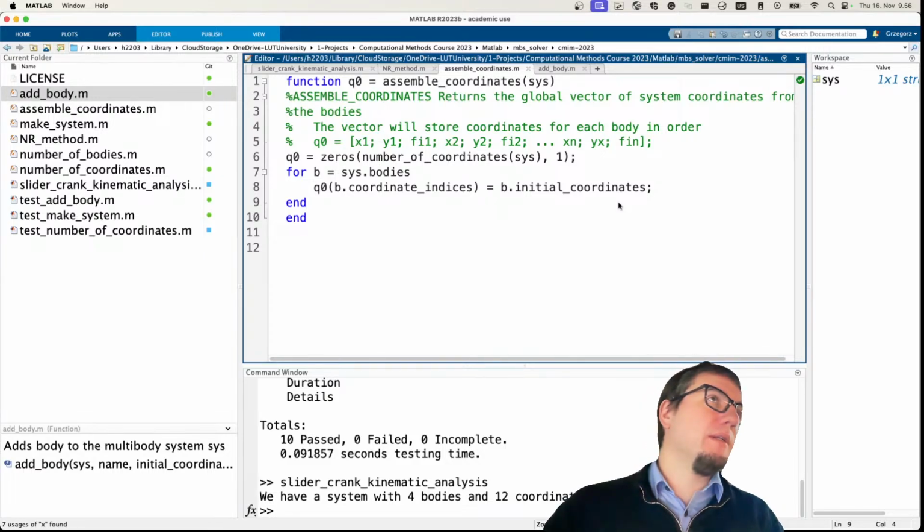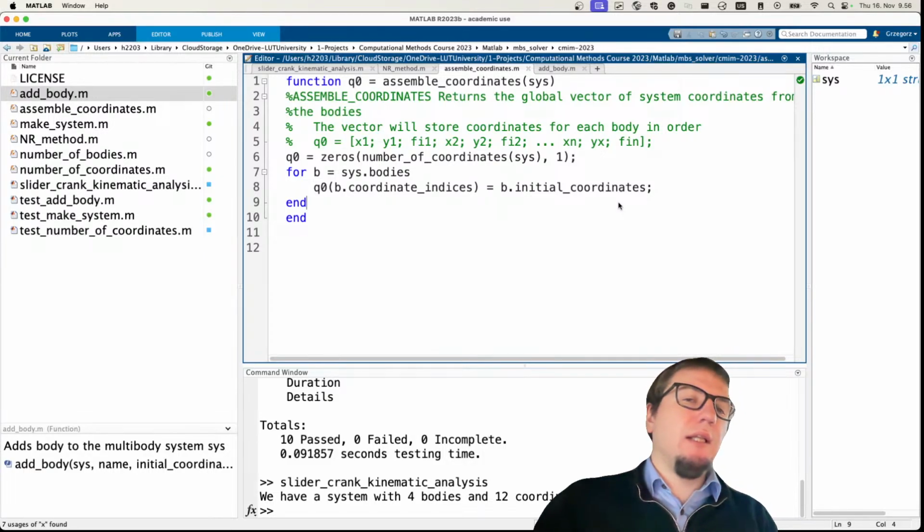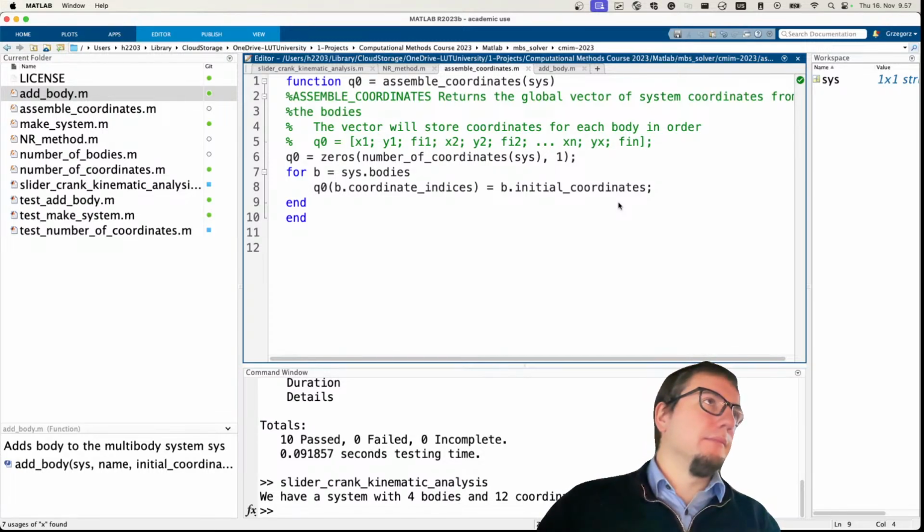We could of course make different design choices; this is just one of those. We decided that we put indices here, and values are just values. Does it make sense? Does it look like it should work?